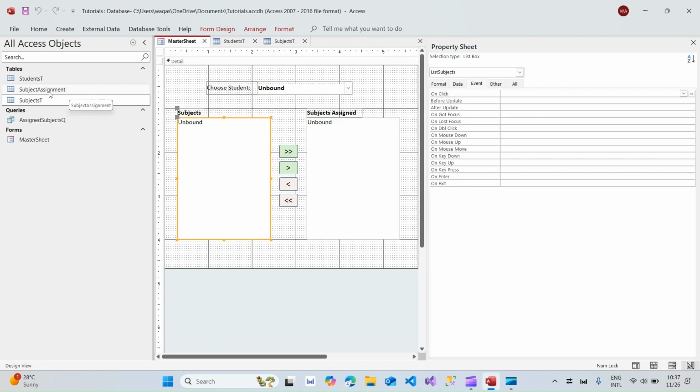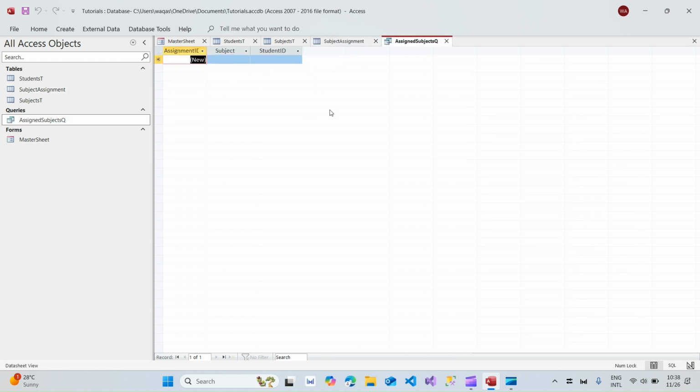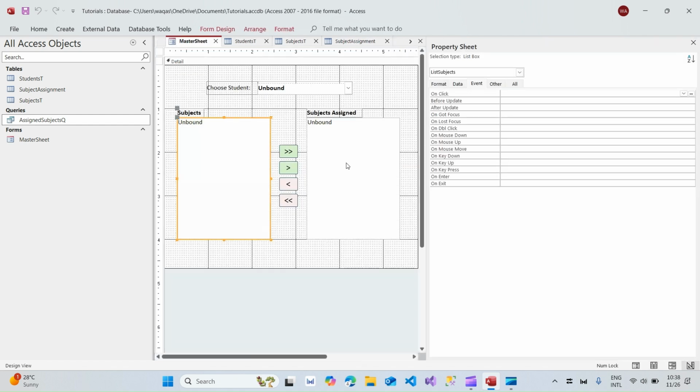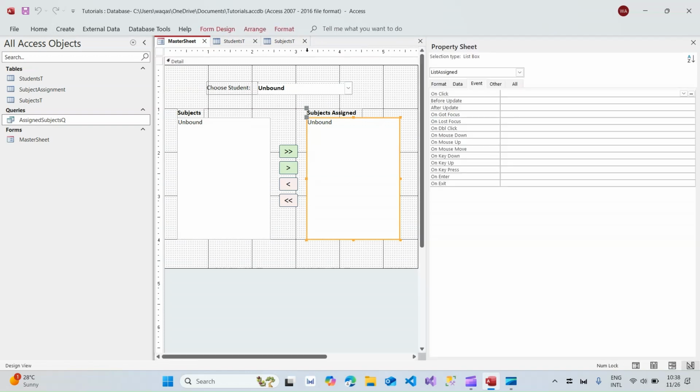Now what we are left with is subject assigned. So subject assigned is a junction table. Basically we are combining two sets of information into the one table, and we are going to assign different subjects to each student or all subjects to each student, and we'll be using VBA heavily. And we have a query which is based on this table basically, and this list box is hooked up with this query. So this is where it is getting the information. So that's the construction of how this application is built. Well, I should not say application, it's just one form, but anyway, it is a kind of application, right?